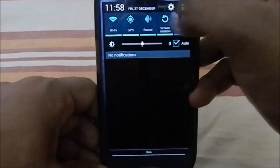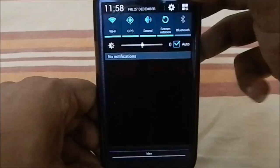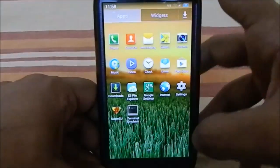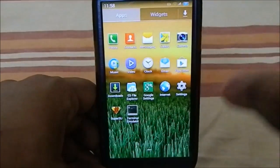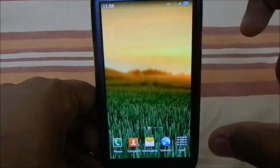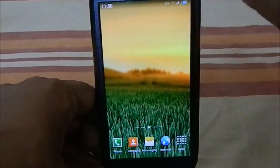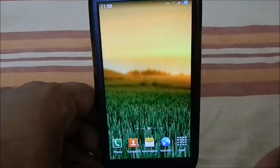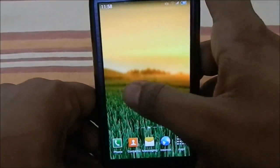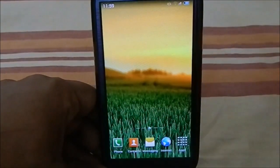You can see the green is replaced by blue, and if you don't like blue, it does have a theming module you can use to change whatever you want. There are a few ways to access these modules. If you've followed my previous videos, I already made a video of this ROM in an earlier iteration — around version four — where I covered the wallpaper section, which has a lot of wallpapers. You also get a zip file containing the bloatware if you wish to use that.